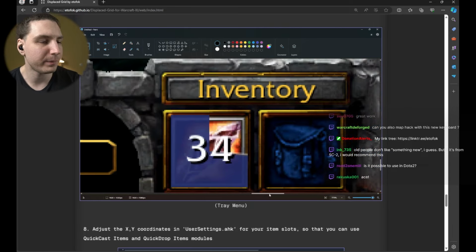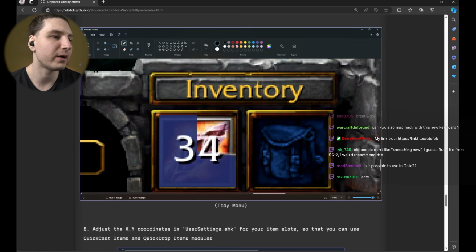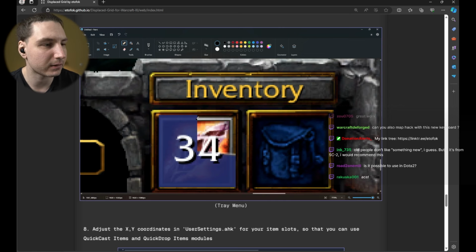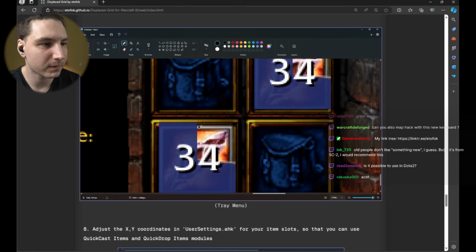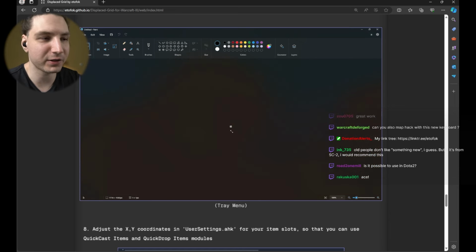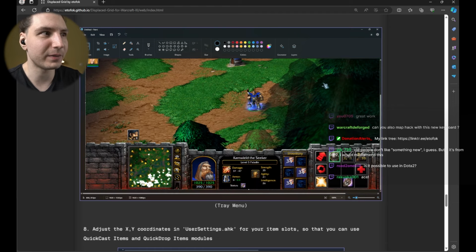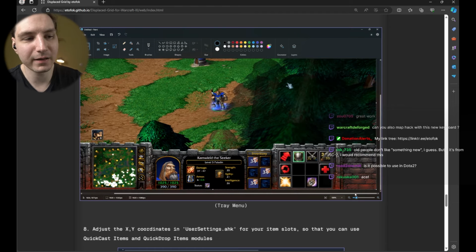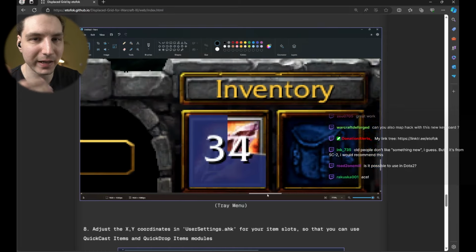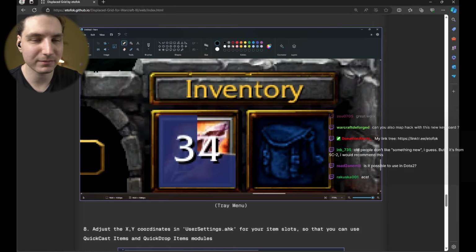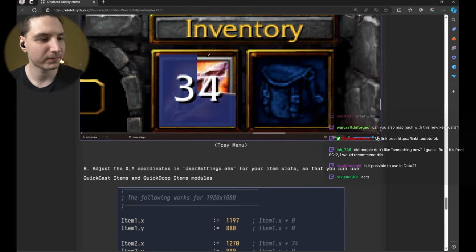So this is an MP4 instruction for how to figure out what kind of pixels and what to find on your screen, so the program understands what to look for. Again, it's a very finicky, very fragile solution, but it works. I understand that some people are not familiar with software, but the only technical skills you need is to take a screenshot, paste it in Paint, and just see where the coordinates are. It's not complicated, guys, I swear.